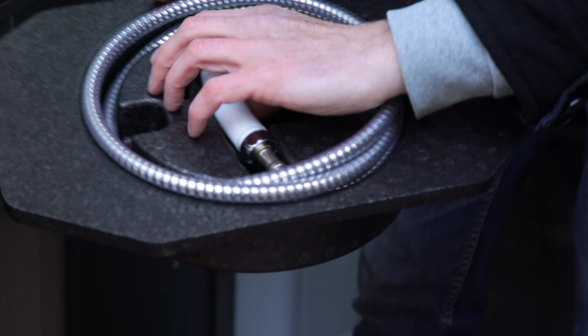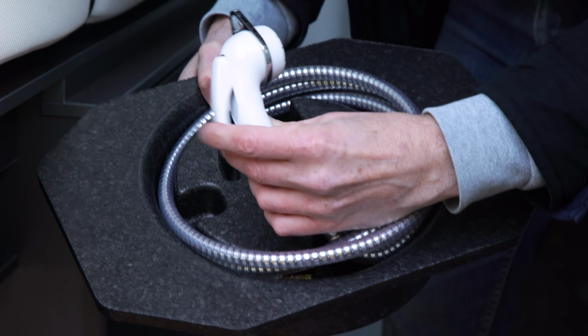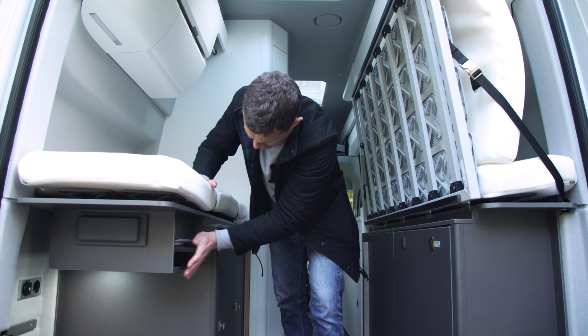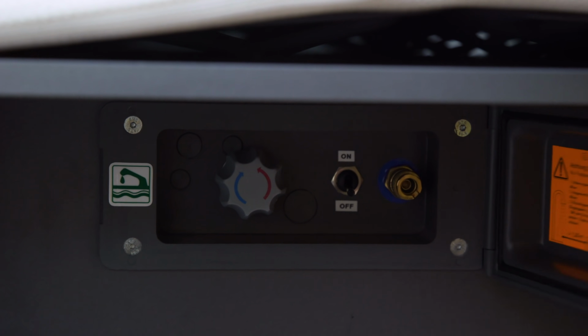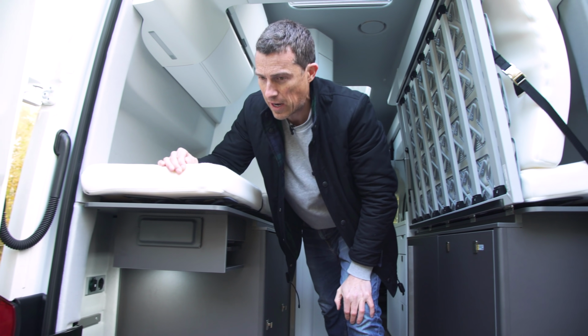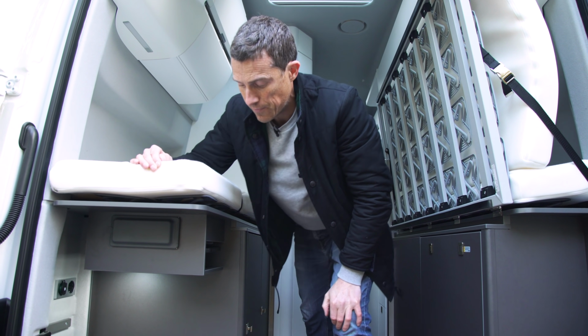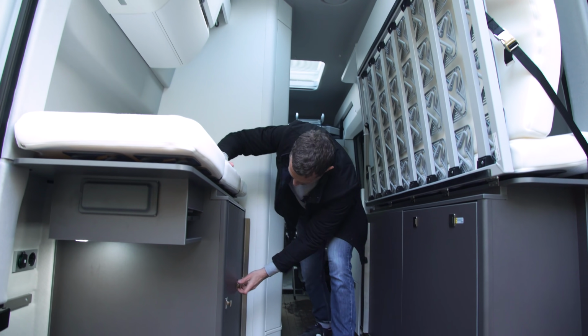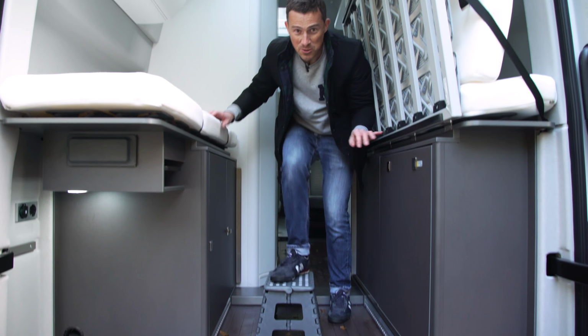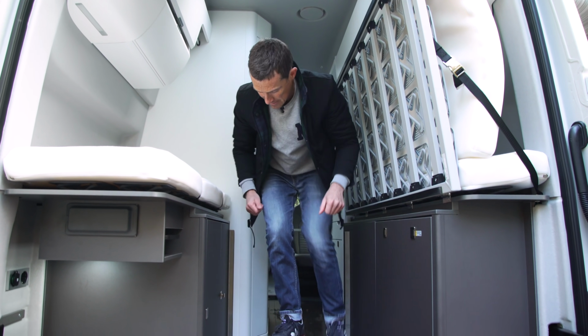In here is an auxiliary shower, look at that, yeah. And you plug that in, just in here, and it will do hot water as well. So you can shower outside the van if you're especially filthy. You've got some more storage areas here. No, look, there's a little stool. Hello, I'm taller now.